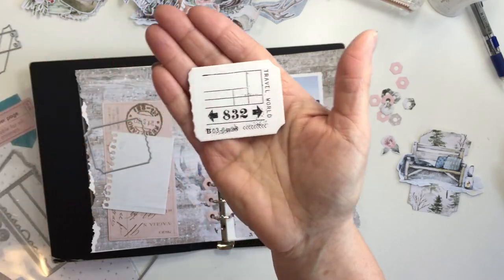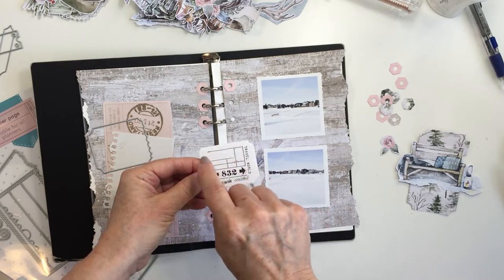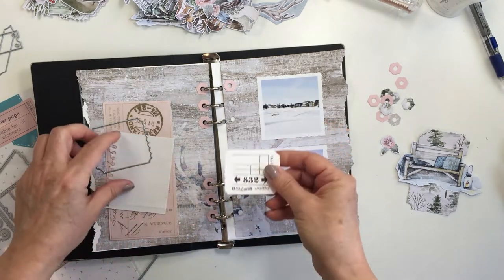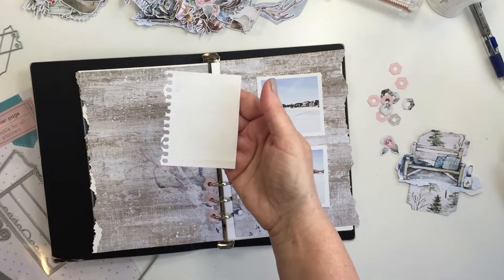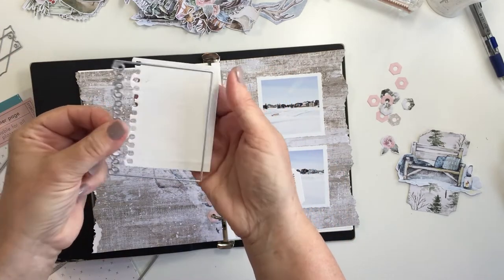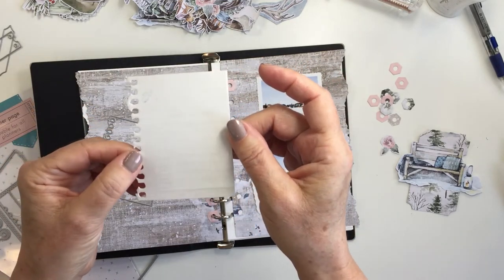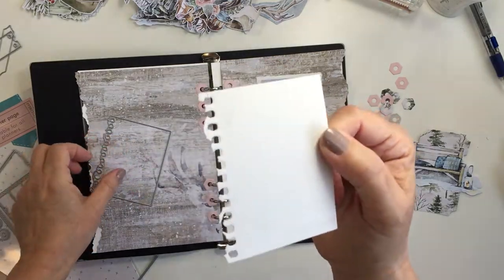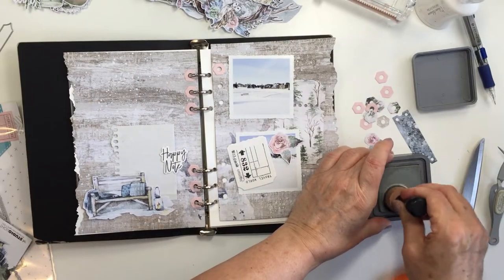There's a larger one yet for that — you could layer this on top, a smaller one, and so on and so forth. It's very cool and there's a spot there where you could do some more stamping or writing. I used the little note paper die — I love this die, I think it's my favorite one. I used that with just a piece of paper from my stash that looked a little bit distressed and I cut from that paper to create the little journaling spot for my project.